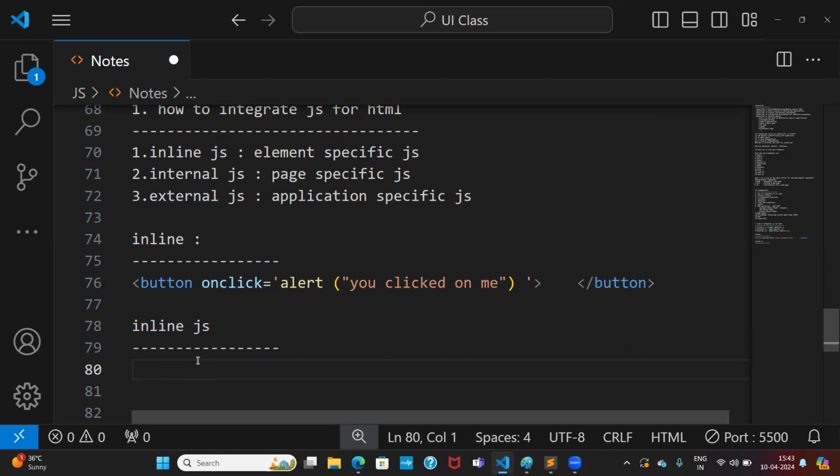Who are the famous and modern applications? Single page applications are famous. Your YouTube, Facebook, Instagram, Twitter, WhatsApp, Paytm, every application is a single page application. Single page means only index.html is there, only one HTML file, not multiple HTMLs. But previous applications had multiple pages, which had a lot of drawbacks.